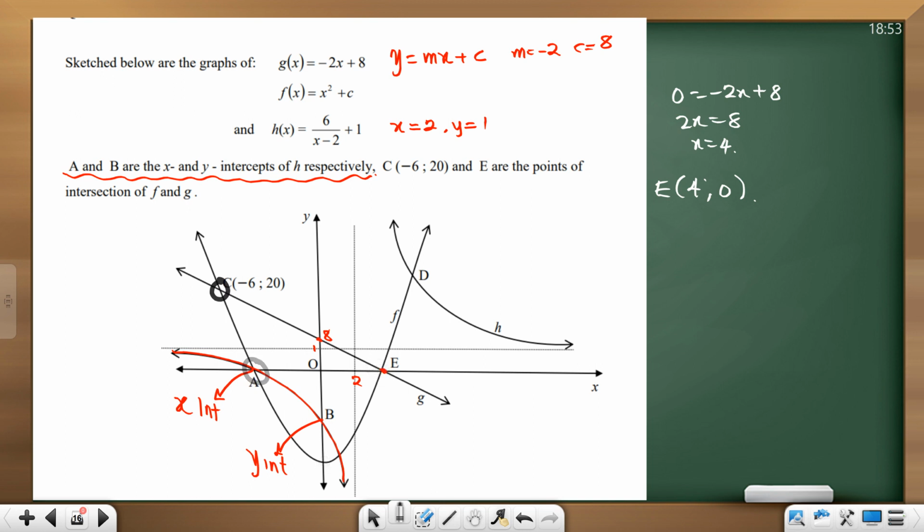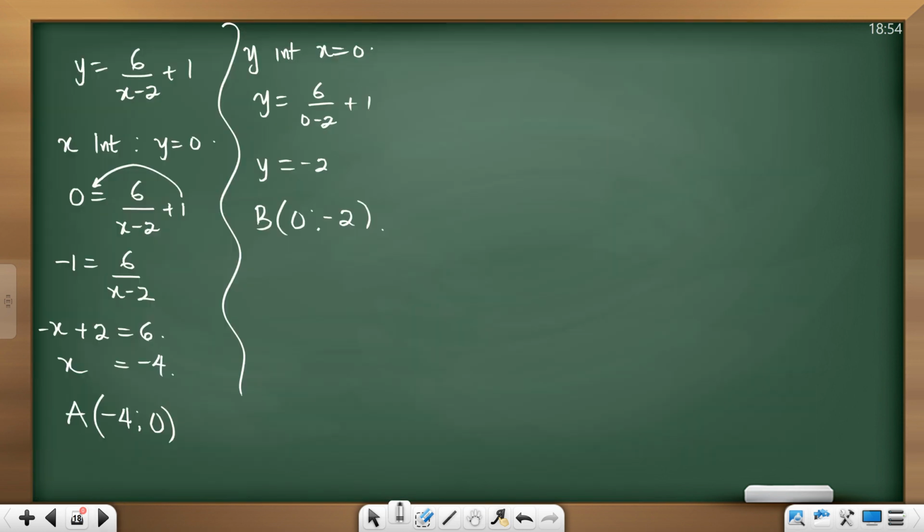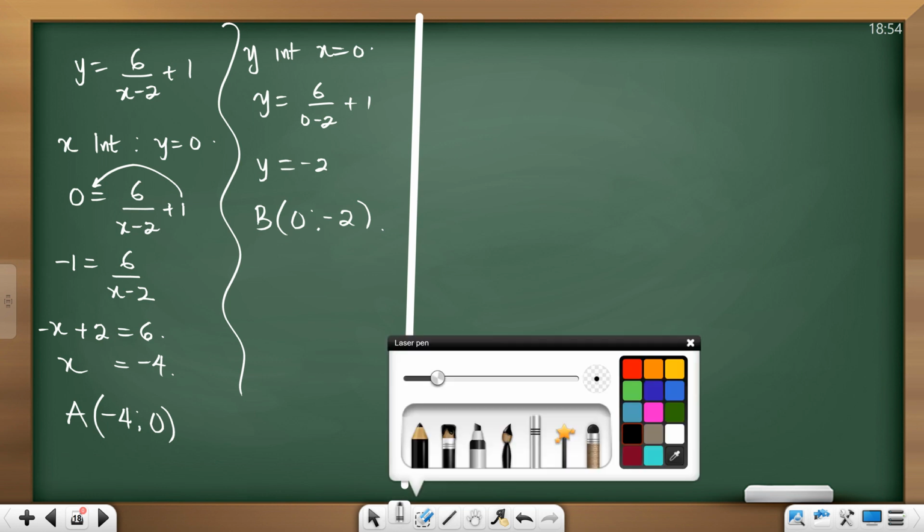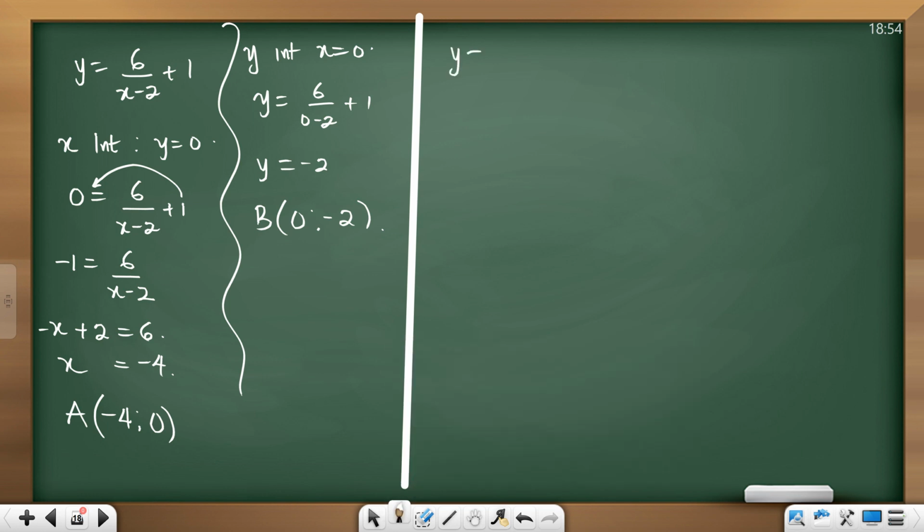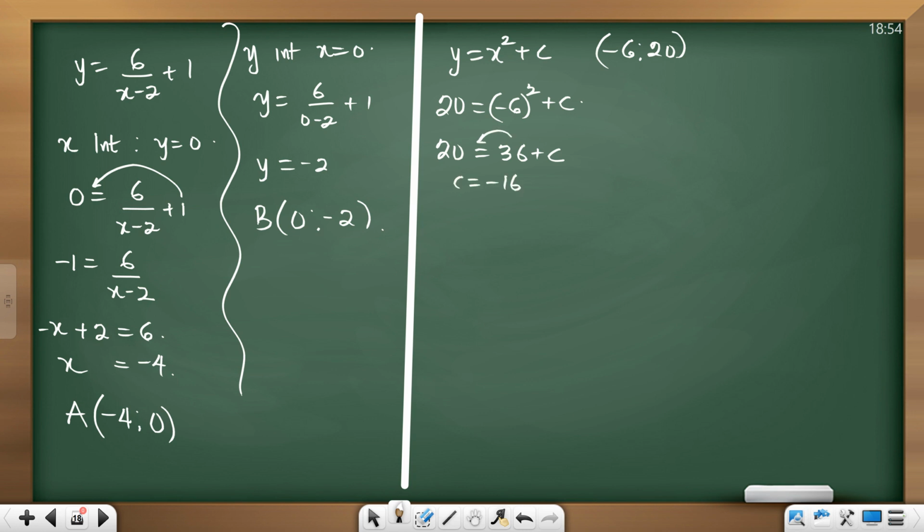I want to use the C. Why do I want to use the C? Should I have made a mistake here? Let me use what they gave me. Make sense? -6 and what? 20. Let's walk through. So what do we know? I hope it makes sense now, guys. Those of you that have forgotten and got stuck. What do we have? Y equals to what? X squared plus C. And we're using what? -6 and 20. It means this is 20 equals -6 squared. Make sense? What do we have? 20 equals to what? 36 plus C. Move that there. C equals to, we're done.